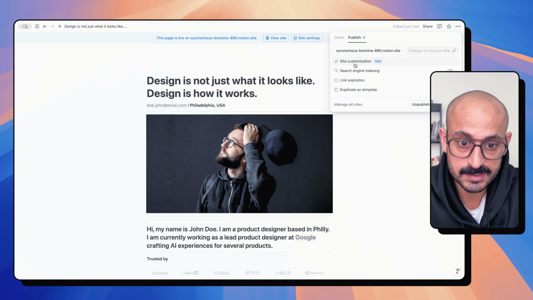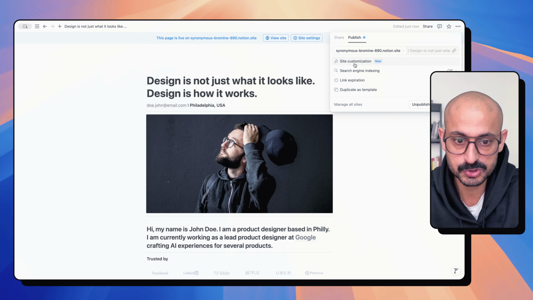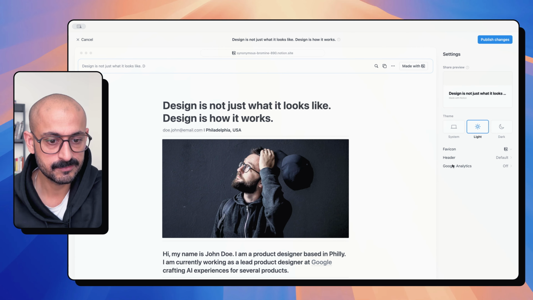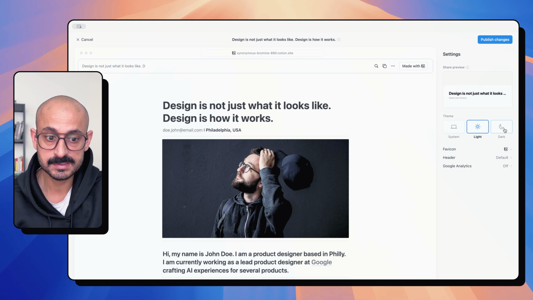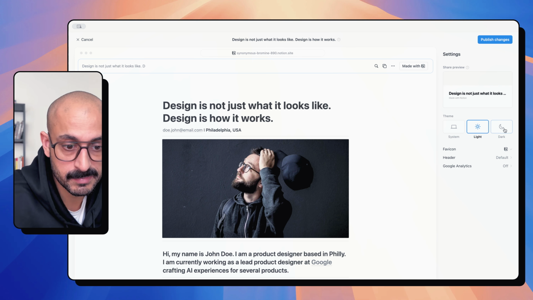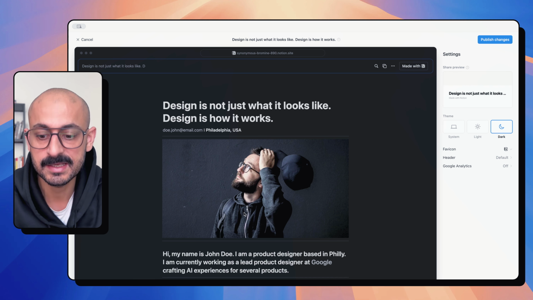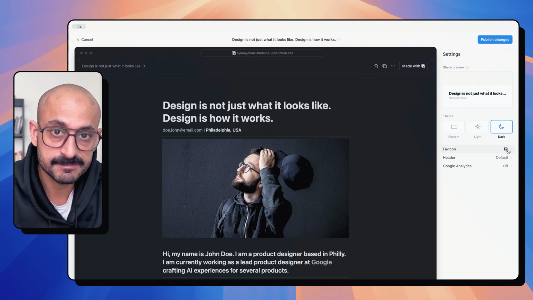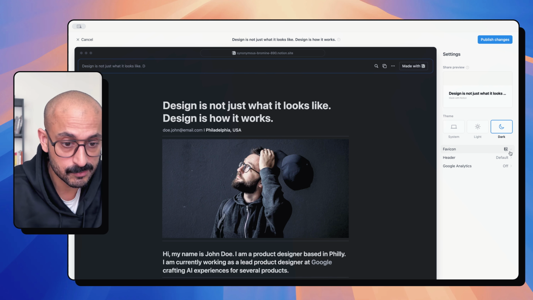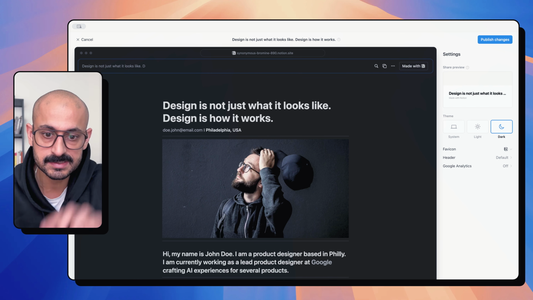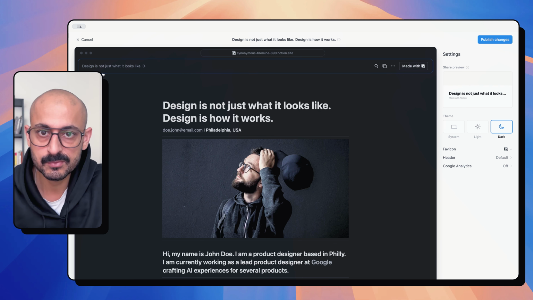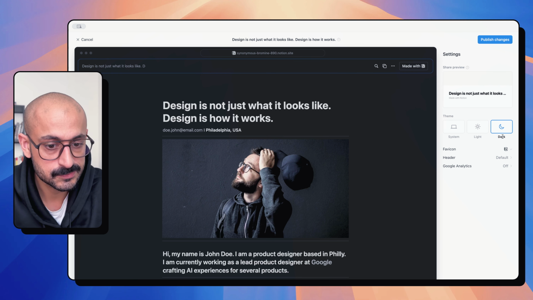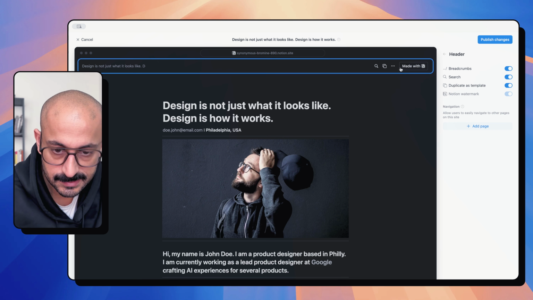There is something really interesting, which is the site customization. I would like to show you what that is. You click there, and over there you can start to see that we are in the light mode. So what we can do is Notion lets you make a dark mode. This is now exactly how we want it to be. So I'm going to put it in dark mode. You can change the favicon to, like, let's say your name, your logo, however you want. Favicons are those small little things that show up in the browser when a website is open, as you can see over here.